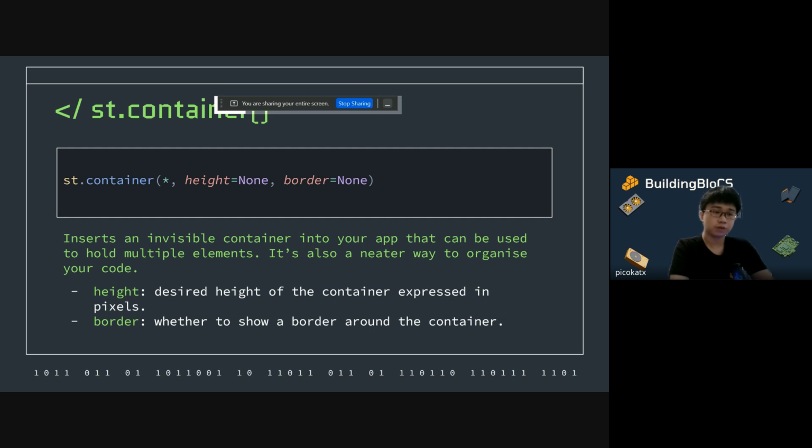also a quick way to add padding between different regions of your web application. Streamlit offers the following options for adjusting the style of the container. Height, which sets a specific height to the container in pixels. If not set, the container will resize to fit the Streamlit components it contains. You may also enable display of a border around the container.